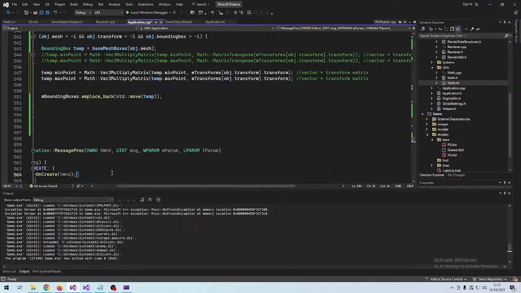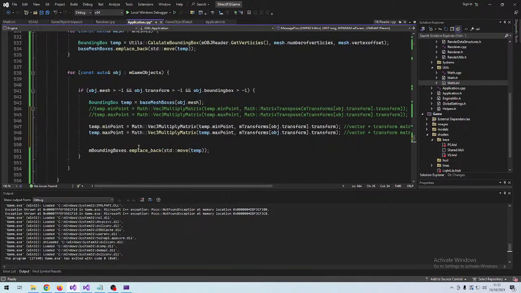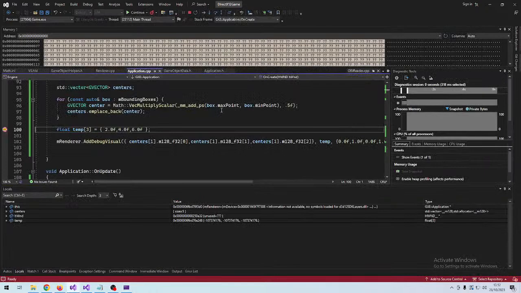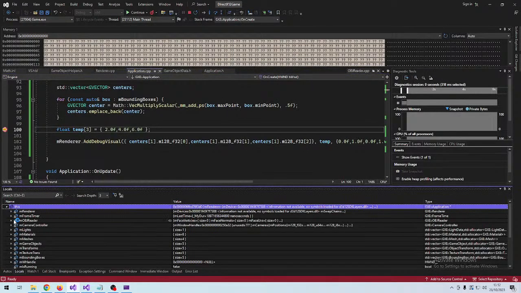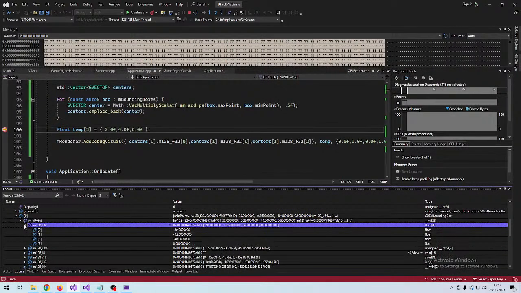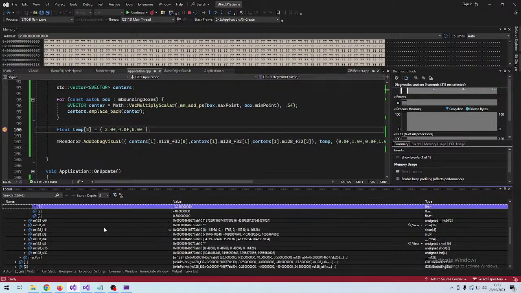Let's see, bounding boxes. Or bounding boxes here. First one. That's at least better for the y-axis.